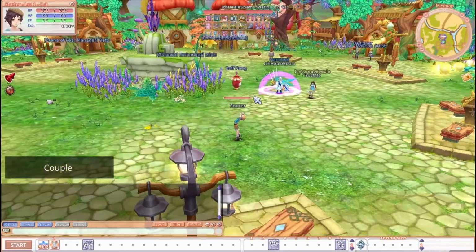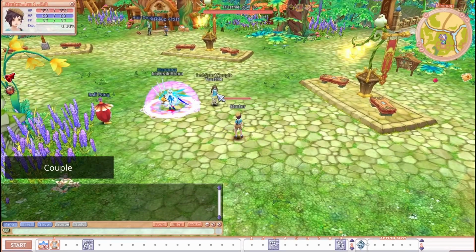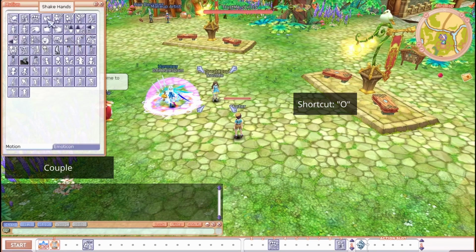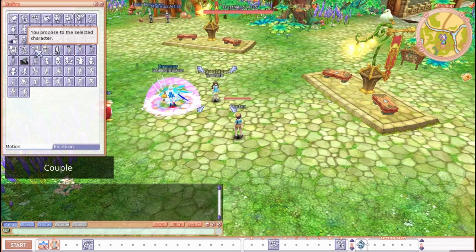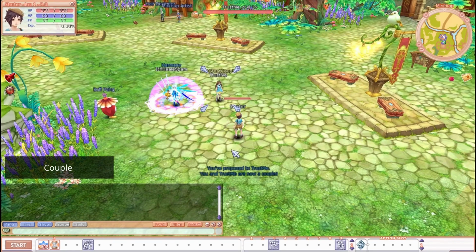So we will start out in Flaris, and there's a little checklist I made for myself to look at. First of all, to get some damage boost and some EXP boost, get yourself a couple. You can press O to get to the menu, search for the player, you propose, hope that the other person accepts it, and you will get a couple.